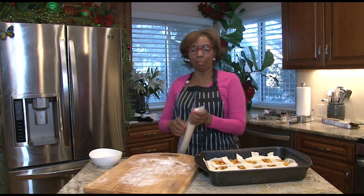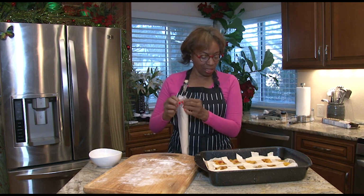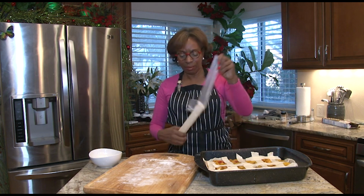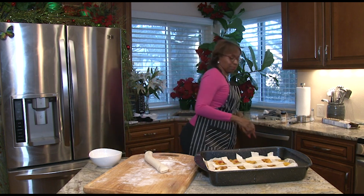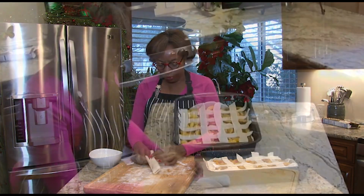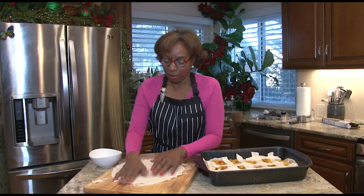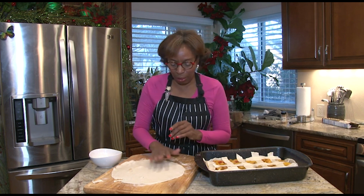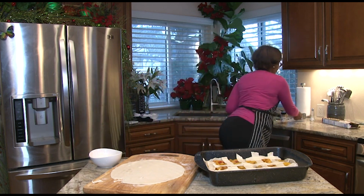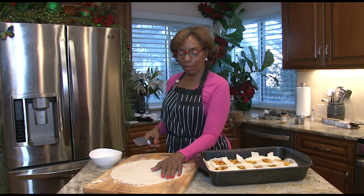Because it's not totally complete, I'm going to open up one more of my pie crust so that I can finish braiding it up. And see, this just saves a lot of time when you don't have to make the pie crust on your own. Just roll it off. Comes in a store. Sometimes you can use biscuit dough. Sometimes people use it, and sprinkle some flour on it as well. And usually you can use your rolling pin.